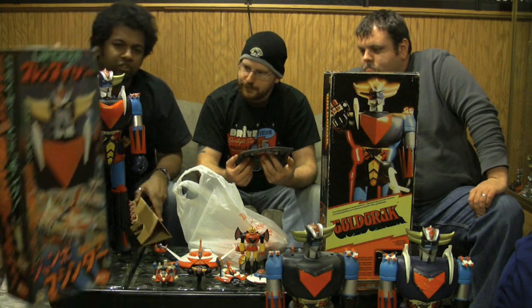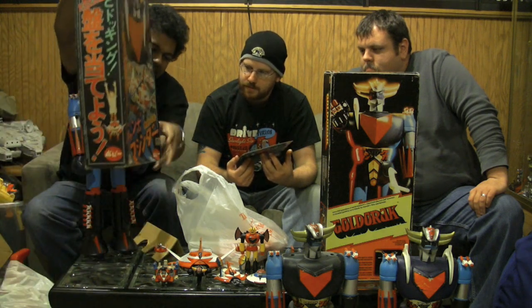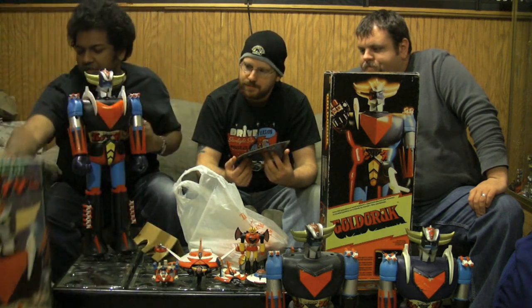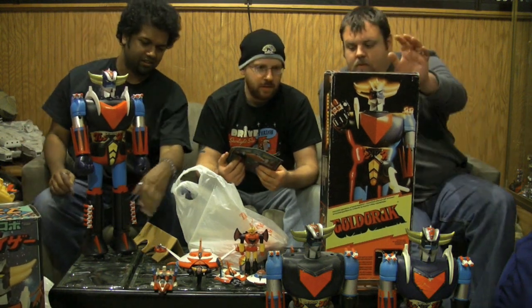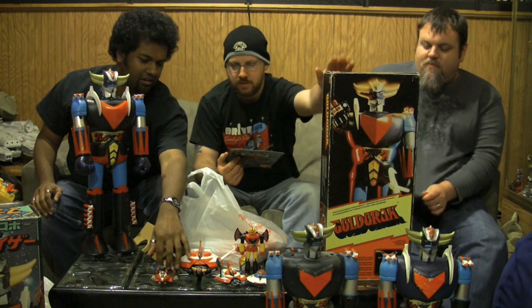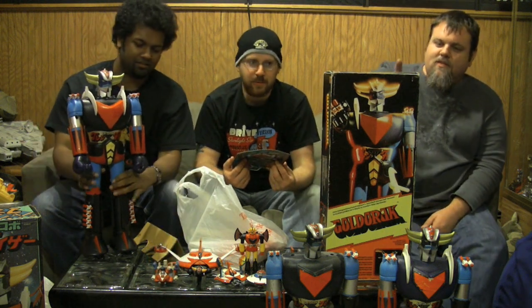I was just pleased to have gotten this toy in such great condition. The box is in absolute perfect shape - it's definitely bent up, and it's got creases here and there, but that's kind of like average for these boxes. They're so flimsy. In general, there are a couple that aren't quite exactly paper.